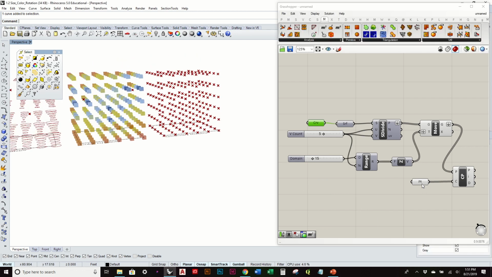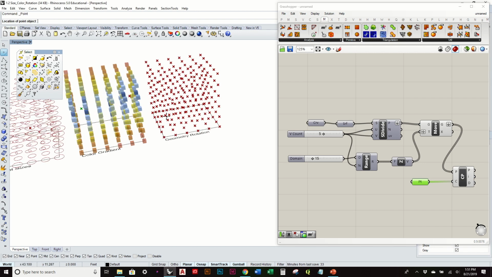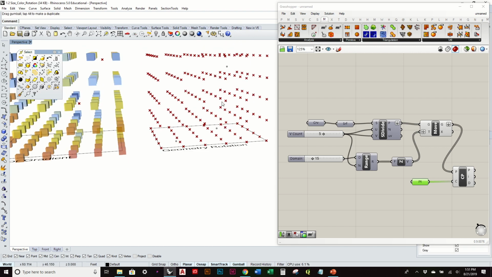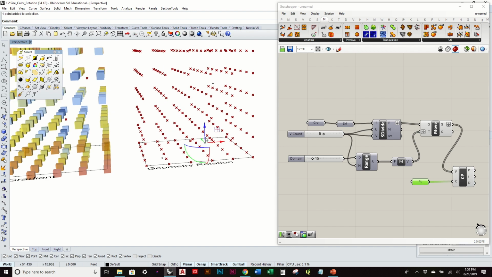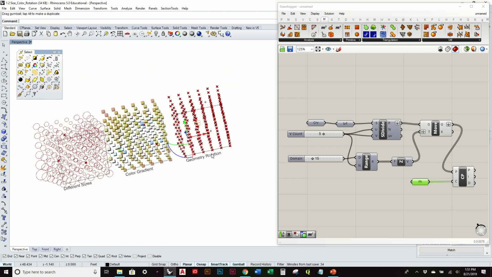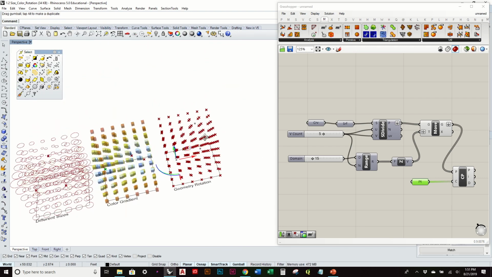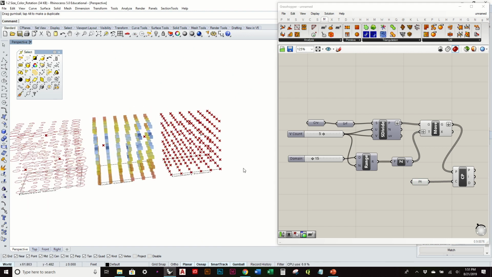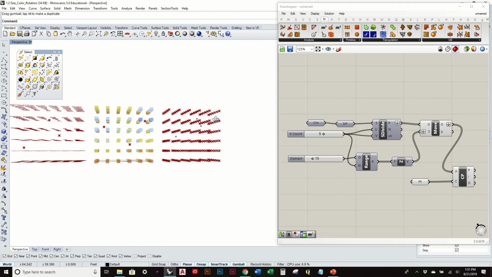There's my points. I'm going to create another random 3 points or so. And just so it's easier to see, we'll use just a simple square to show this rotation value.